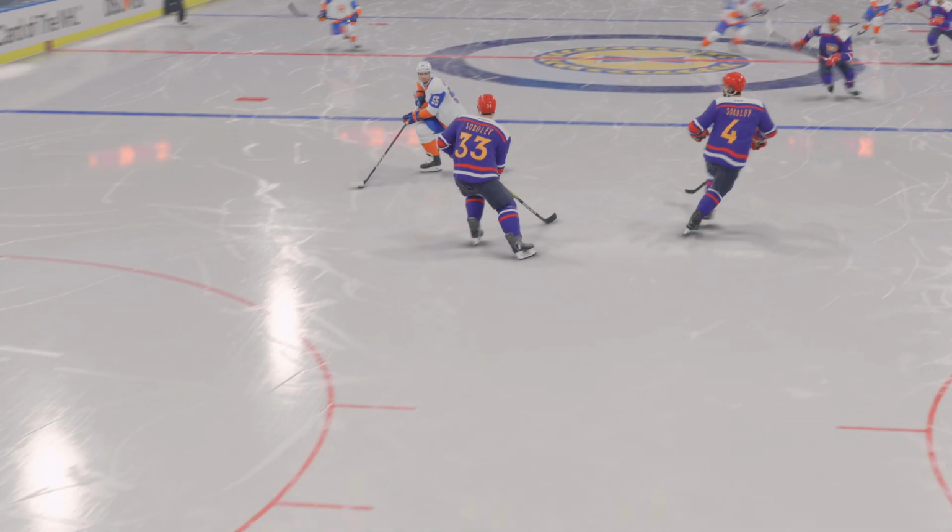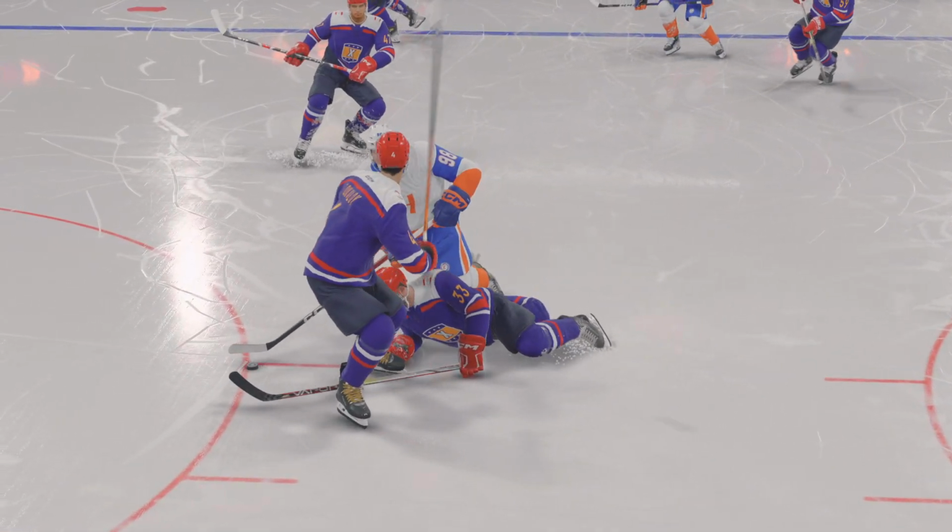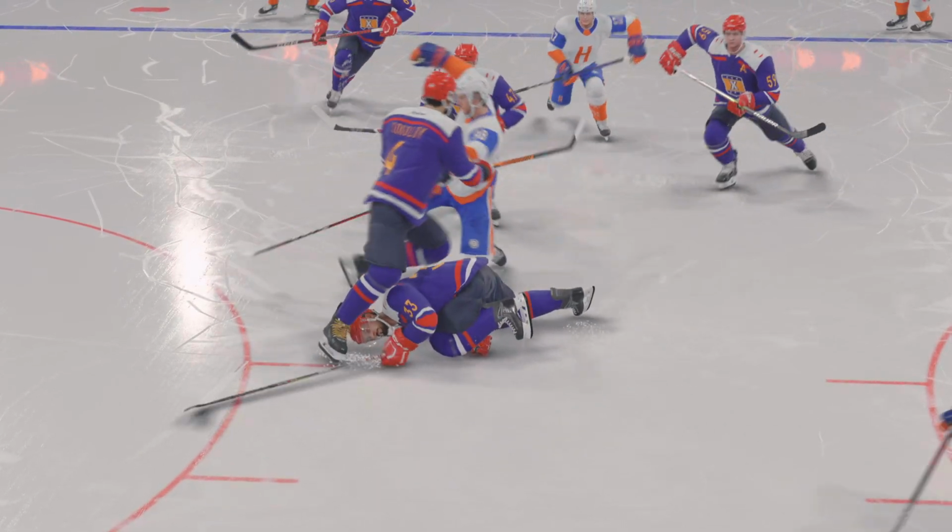Sobolev's finding a way to limp himself back to the bench here and finish his shift, but man, it's been a tough one. He got injured somewhere in the midst of it, showing a lot of heart and passion here as he's committed to staying on the ice for his team.